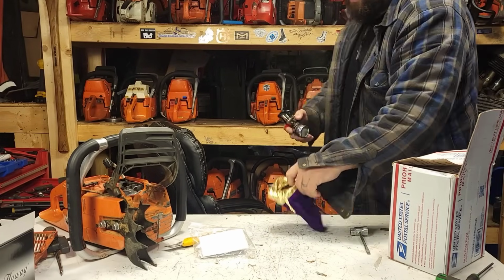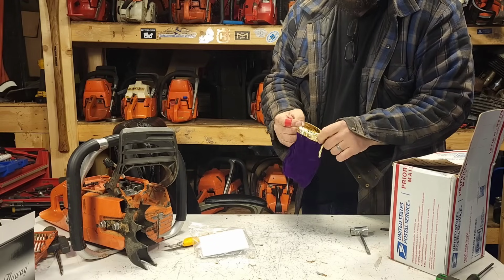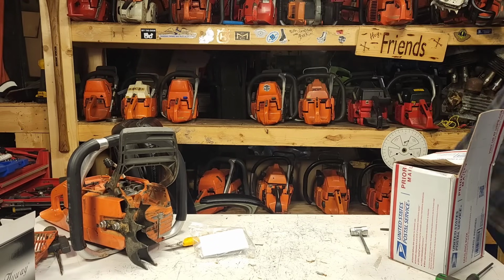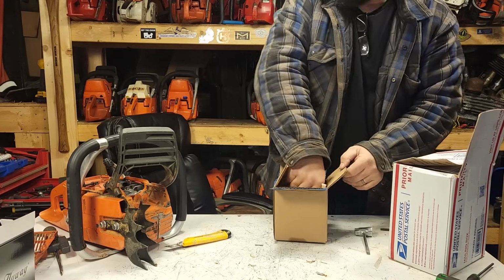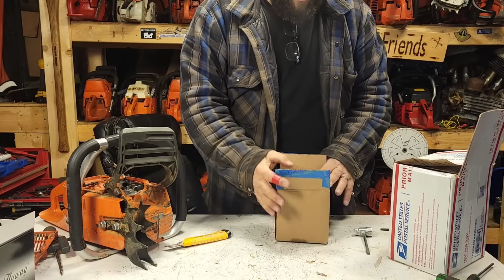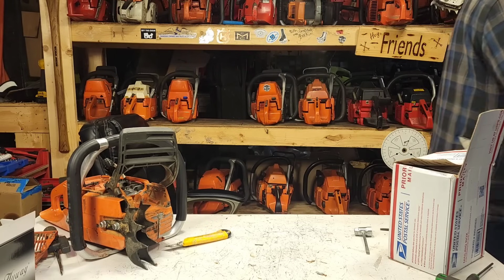I'm definitely going to put this back into this and get rid of the G file. This is going back into here. And I'll put it on the shelf for when I do get a 500. Or if I could find a saw that this will bolt to, I'll definitely do that.